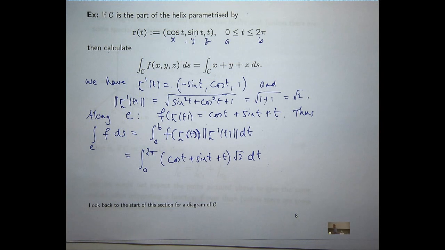So, integrate. What's the integral of cosine over zero to 2π? Zero. Sine, zero. So you only have to do one integration.